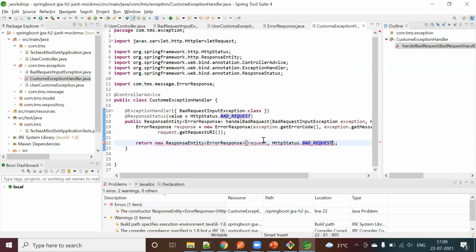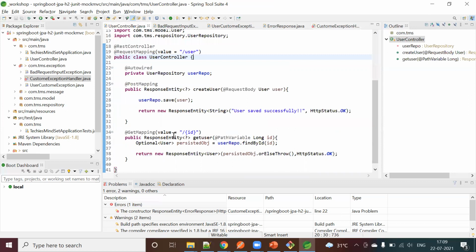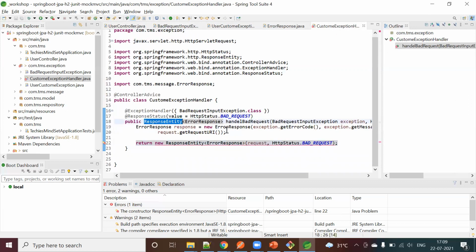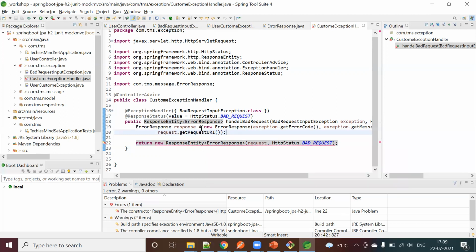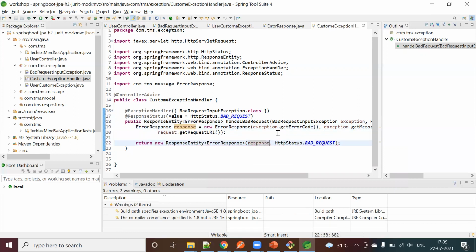Is it some issue with Eclipse? That's the issue actually.